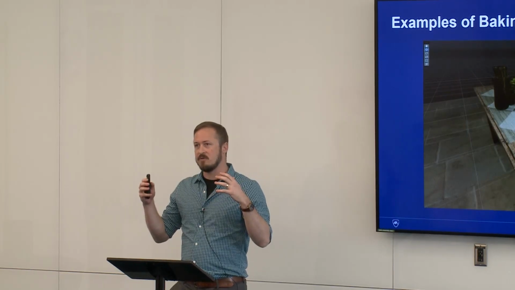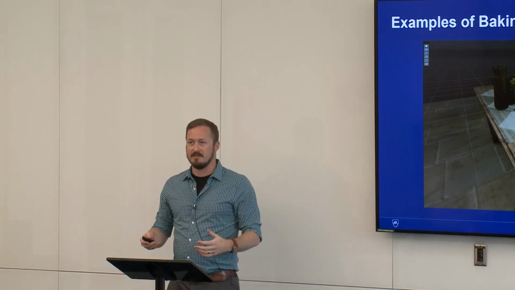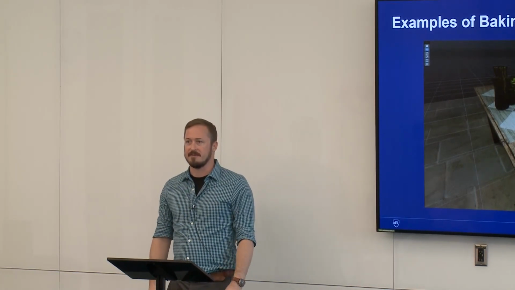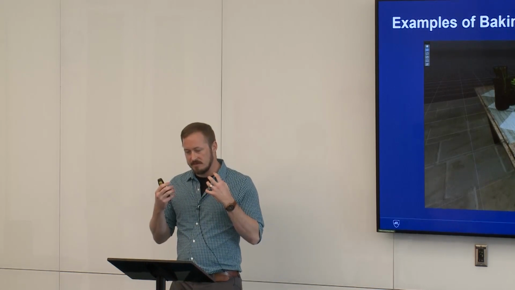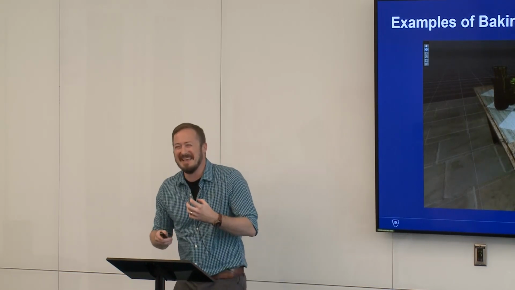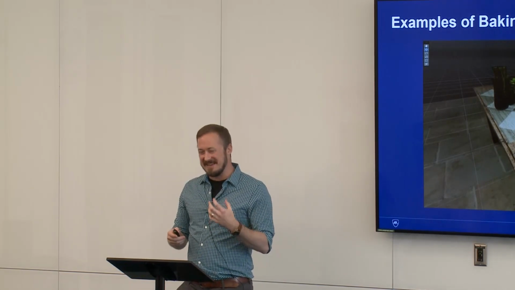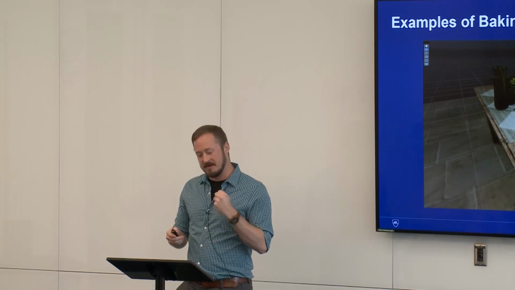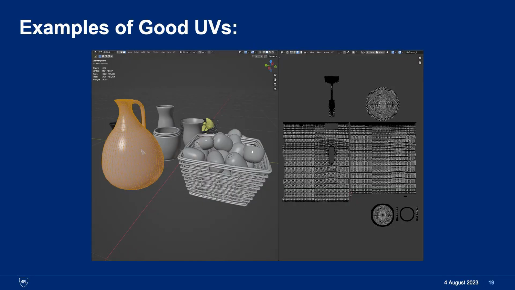To a casual observer who's maybe not an artist, you'd just be like, yeah, whatever, looks fine. It's a table with some stuff on it. But to me, it destroys my soul. It's one of those things that's just so glaring, and it gets me. So this is quick and dirty, but I'm going to show how the UVs could be fixed up to help remove some of these errors.